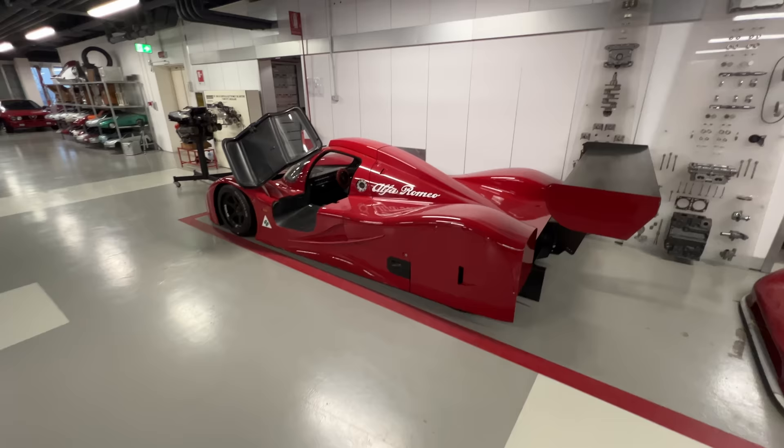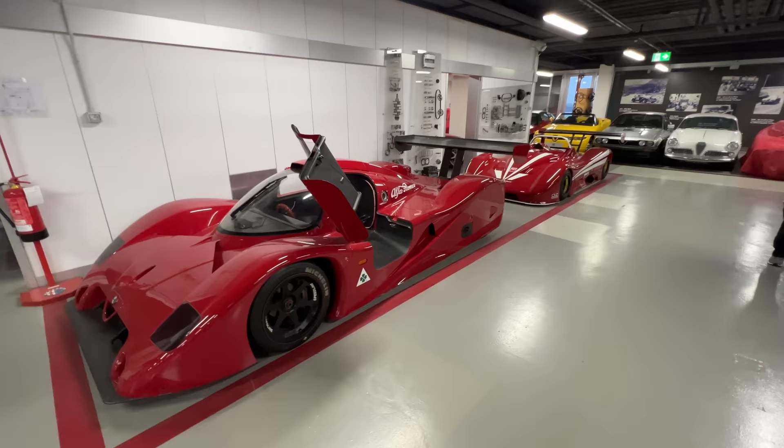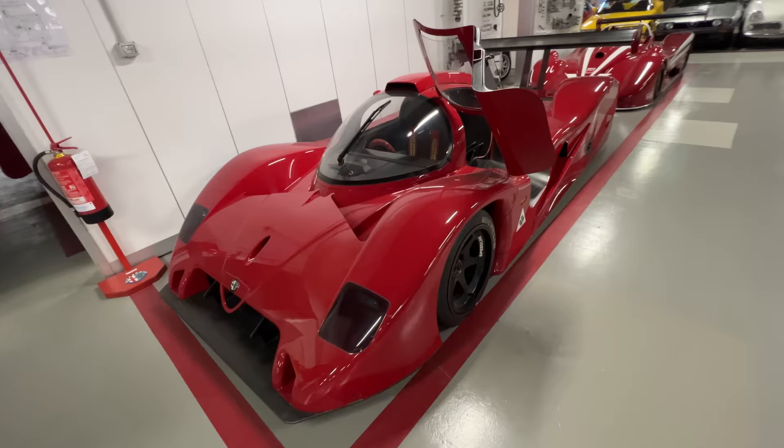This is the Group C car — Alfa's ready-to-go Group C race car that never saw the light of day, powered by a Ferrari V12. Crazily, they actually developed a V10 NA engine for it but ended up using the Ferrari V12. The cool thing is the V10 ended up going to a very special car we're going to see downstairs — the Alfa 164 prototype. It's a pity these never raced — probably one of the coolest Group C designs ever made. Tiny cockpit, right-hand drive for some reason, all carbon fiber tub, featherweight doors.